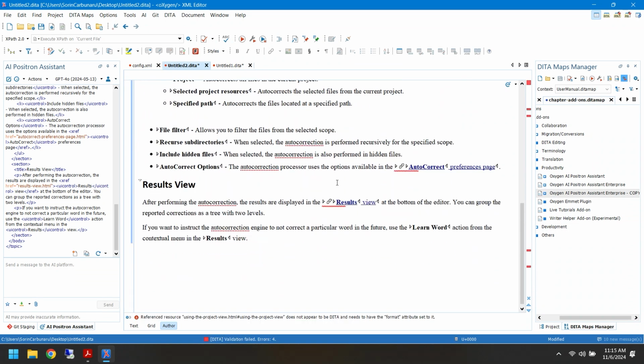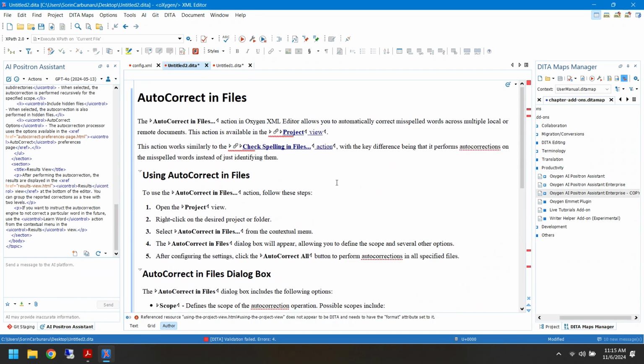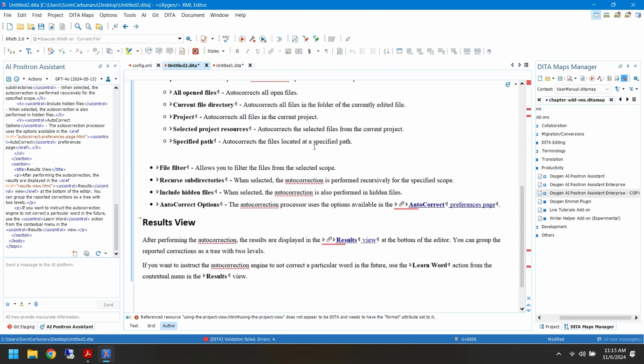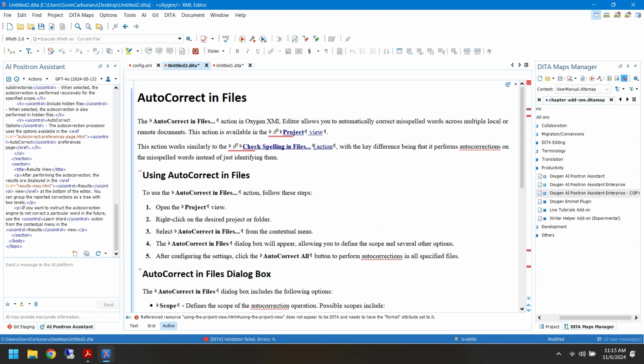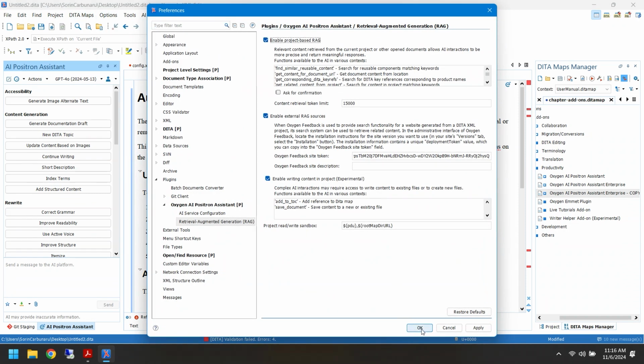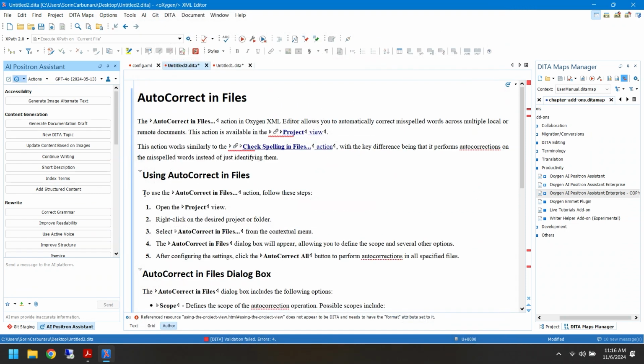It's a little bit different than what we got earlier. With AI, you don't always know what to expect. But again, keep in mind that this is just a draft. You want to get a quick draft on which you can then build. So you have these options: use RAG with your local project or use RAG with your published content. Now let me enable this again because we might need this later.